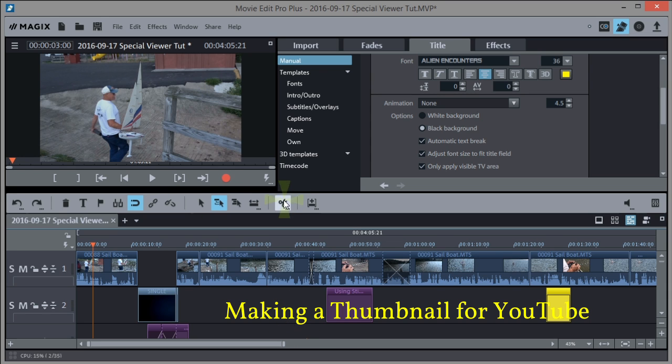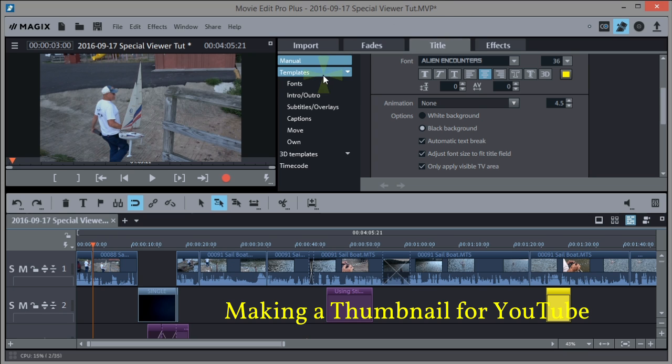So I'm going to make a cut there. Not that I'm going to remove anything, but just as a marker kind of. I could have used a chapter marker as well if I wanted to set a chapter marker, but I'm just going to go ahead and cut the movie just for ease of use. Okay, now let's put a title there. Let's actually put a title right on the top here.